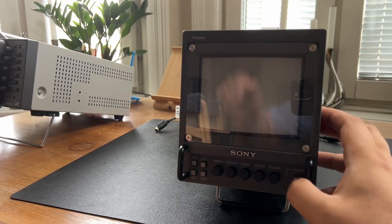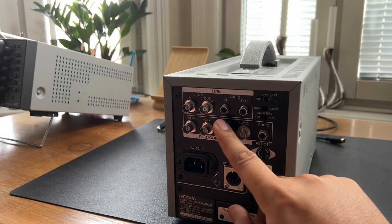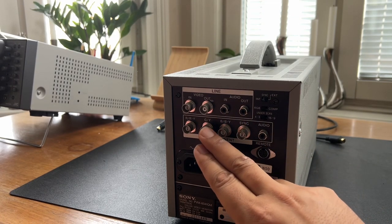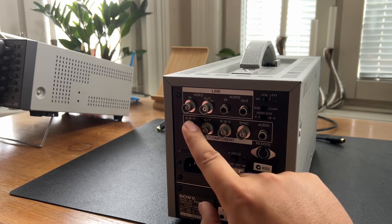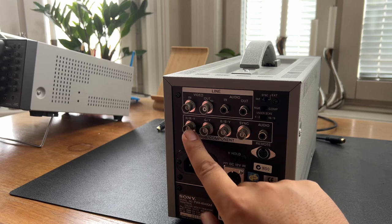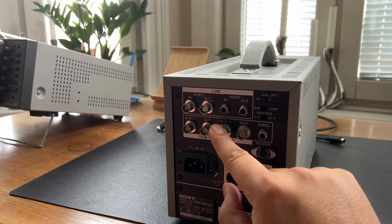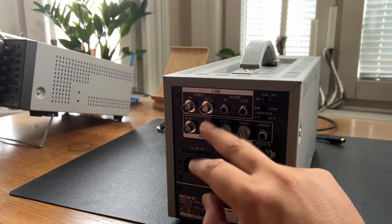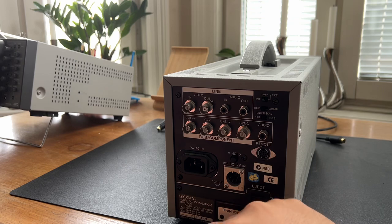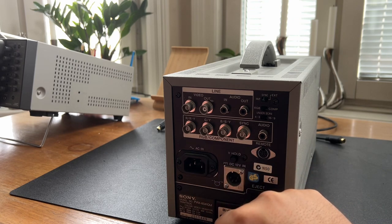Let's have a look at the back first. Instantly we noticed that this monitor has something which the other one didn't have. This one has inputs for RGB, so you get RGB and component. You also get standard composite. Apart from that, it looks quite similar to the JVC monitor.